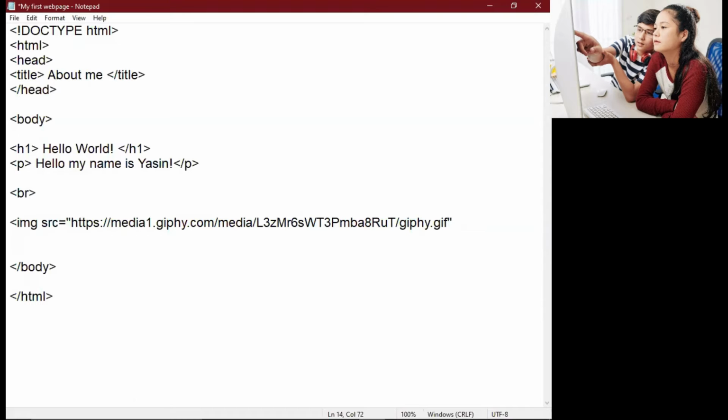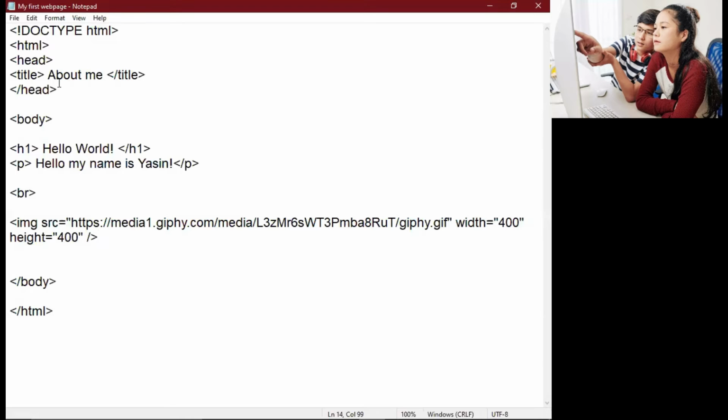Now, let's say I want to give a size to my image. I will say width would be, width is the breadth of the image, how much you want it stretched. I want to make it 400, and the height of the image, I want to keep it 400. So basically both are equal. That means it's going to be a square image. Good. And do we need to close this thing? Yes, just like we close the body here, we close the head here. To close an image, you can close within the tag. That means just add a slash sign and close the bracket. That's it.